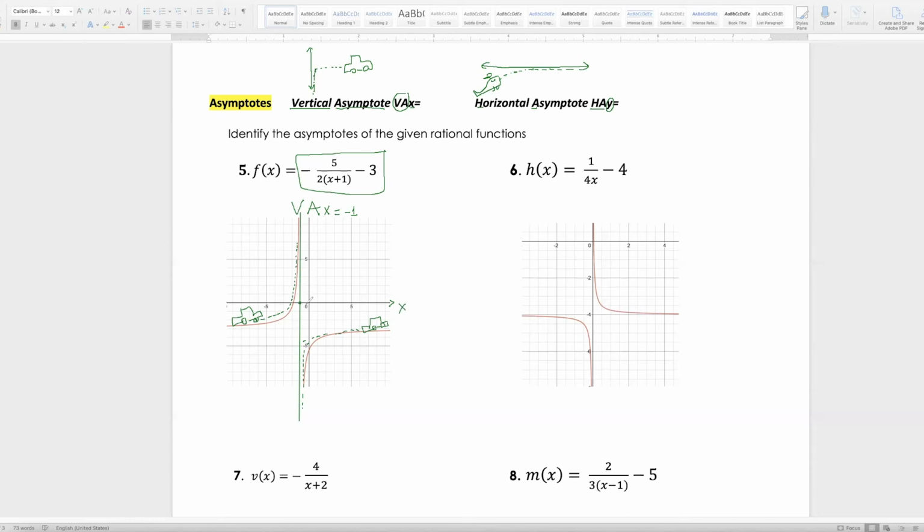Vertical, x equals. Do you think we're going to have a horizontal asymptote in this example? Can we? Again, the trick is to draw a line in between. Draw a line in between. Let me put the slide back first. Okay, so the trick is, let me write it down.